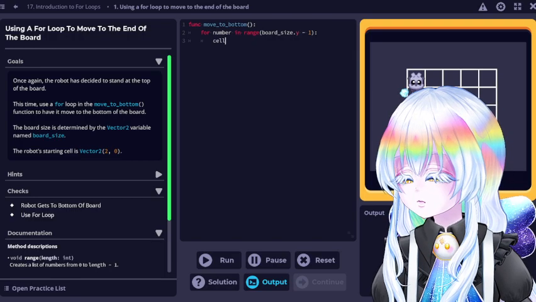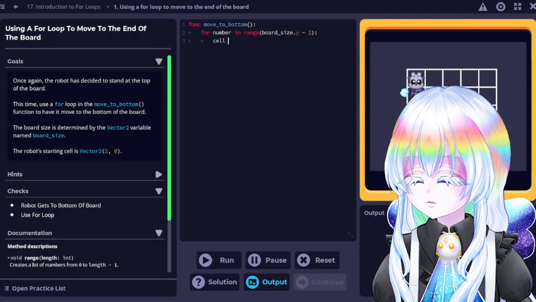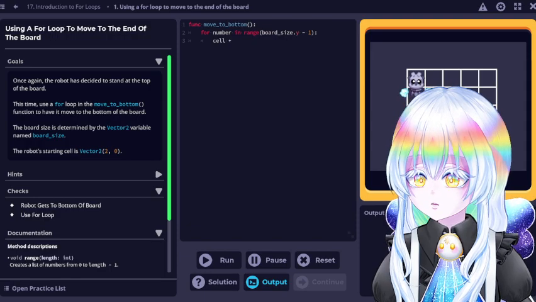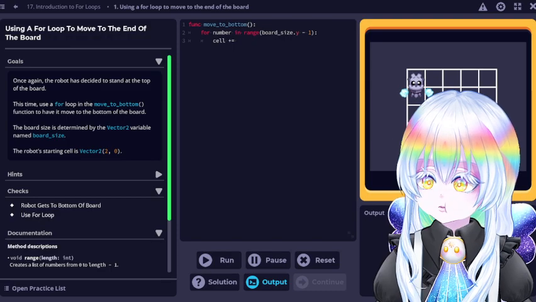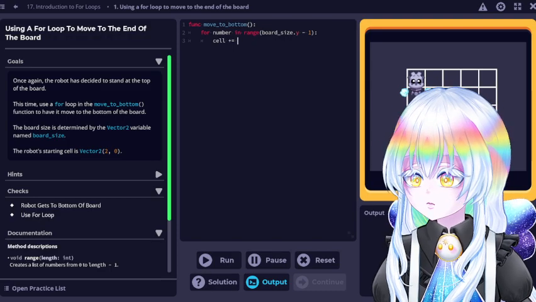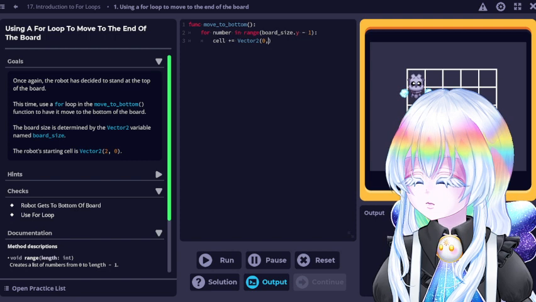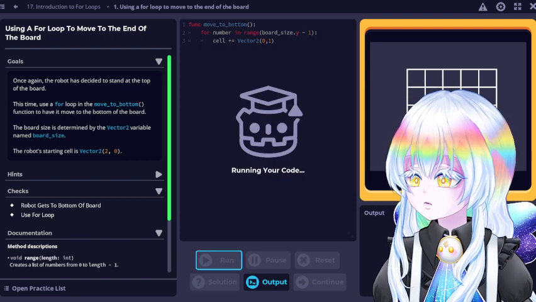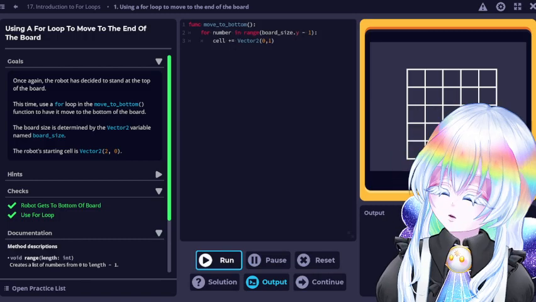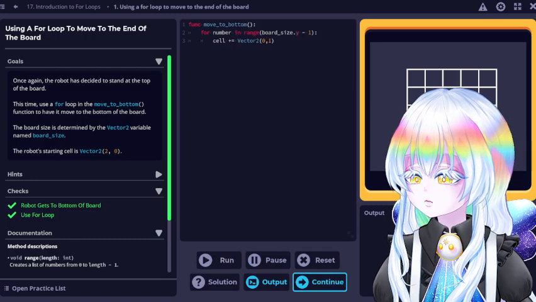Okay, cell is cell plus vector 2, 0 plus add one cell in the y-axis. Okay, I can do this. Just because I needed to read the answer. Alright, continue.